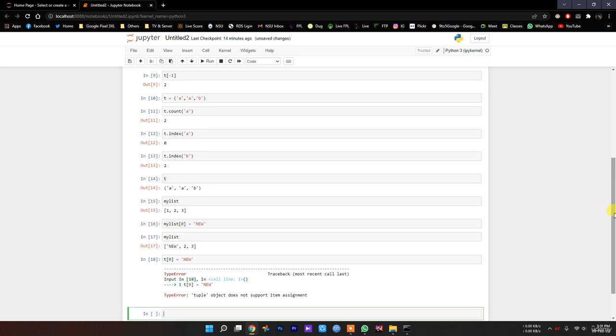So keep this in your toolkit, and later on I'm sure we will be pulling out tuples again, so we can use it and really let it shine. For now, just remember that it has immutability and it looks really similar to a list, except we use parentheses instead of square brackets. Okay, so that's it for the tuples.